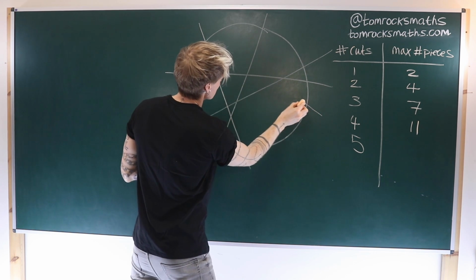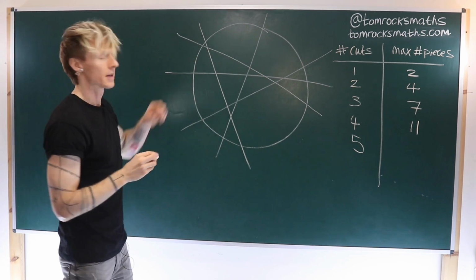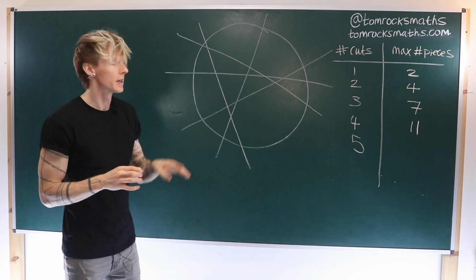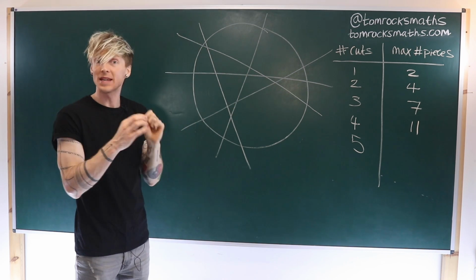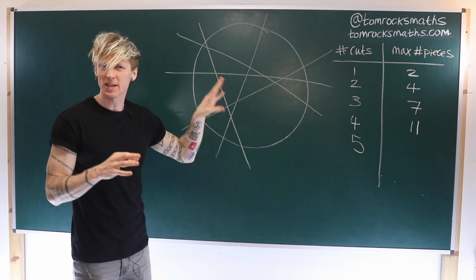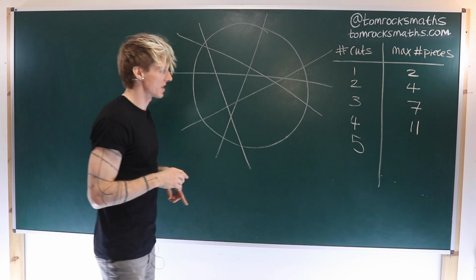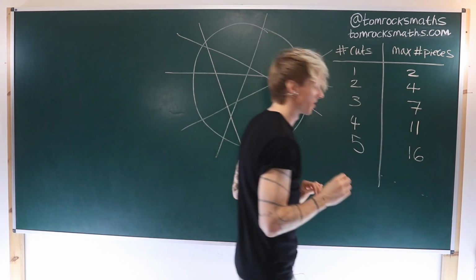I think something like this will work. So that's 1, 2, 3, 4. Okay, so if I add my 5th line as shown, then I've hit 1, 2, 3, 4. So I've intersected the 4 lines already present, and I know that's going to therefore add an additional 5 regions to give me a total there of 16.